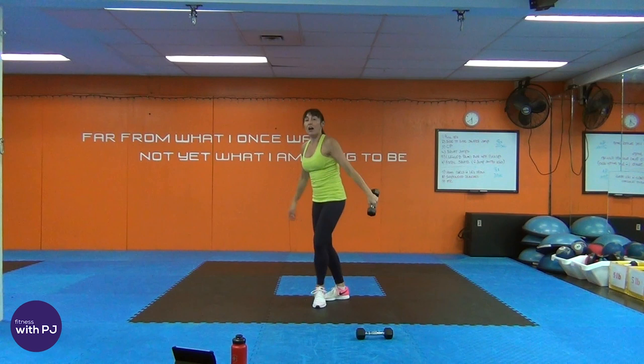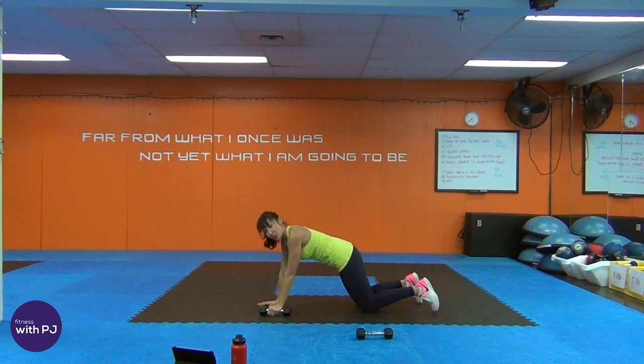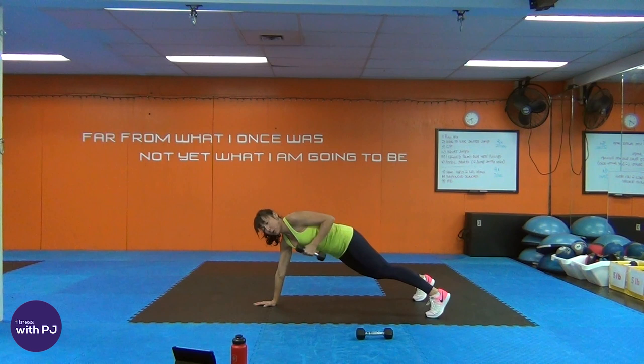Time. All right, hit the deck. Straight arms. On the knees or toes, keep that core engaged. Do not shift through those hips. Keep it tight, everybody. Elbow up and kick. Woo! All right, we got squat curtsey lunges coming up.